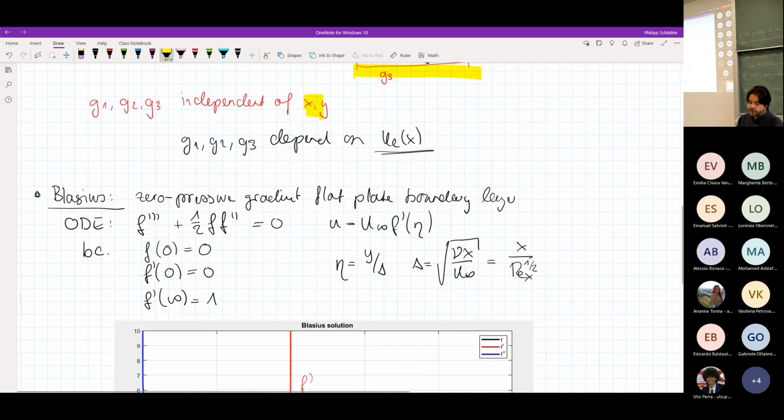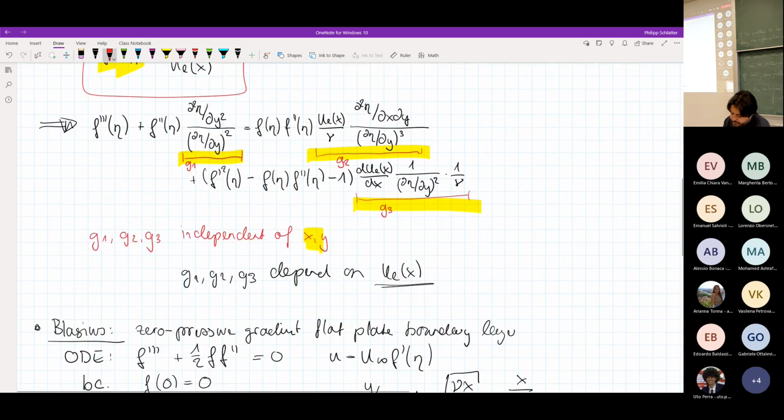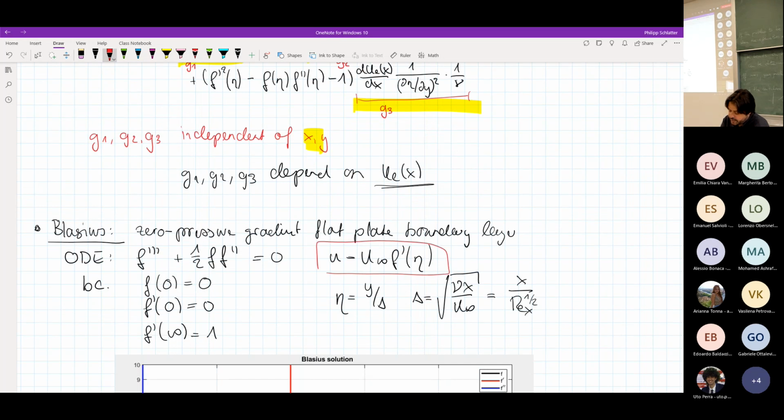We did then the first version of that by redoing the Blasius solution. The Blasius solution was obtained in 1908 for the first time, so roughly 100 years ago. It's essentially the solution for a zero pressure gradient flat plate boundary layer. That means it's for the case where you have a constant free stream velocity, so that your velocity in the profile can just be written as f prime times this u infinity, which is a constant.